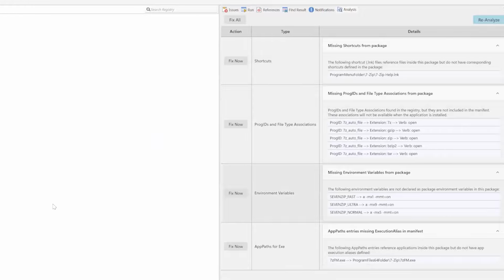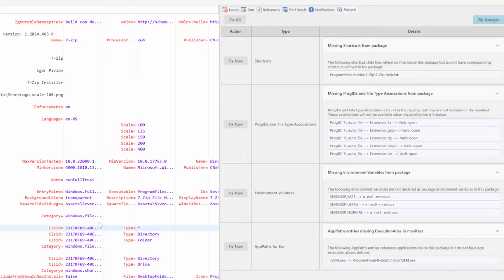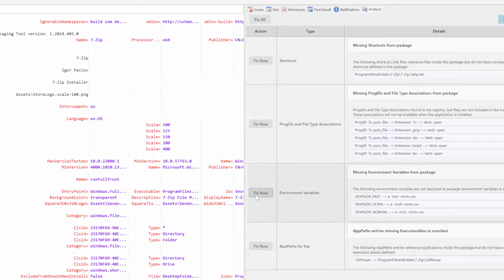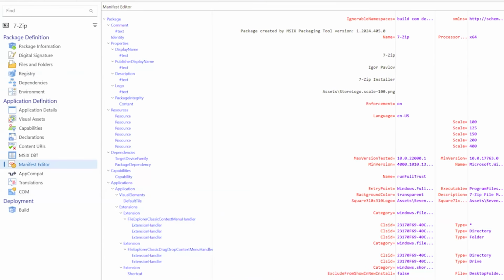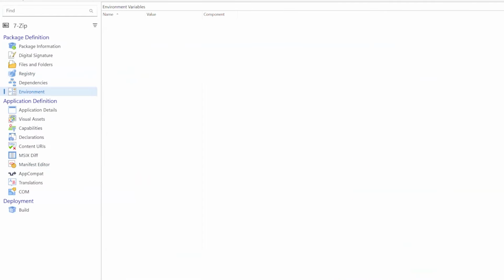It's the same type of detection that we usually do if we repackage an exe to create an MSI. In that case, we convert the information from whatever that exe used to generate those environment variables to the corresponding entries in the MSI tables. In this case, we synchronize the information from the environment view to entries inside the MSIX package.